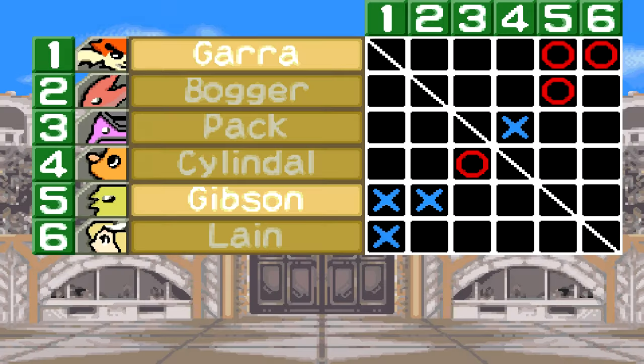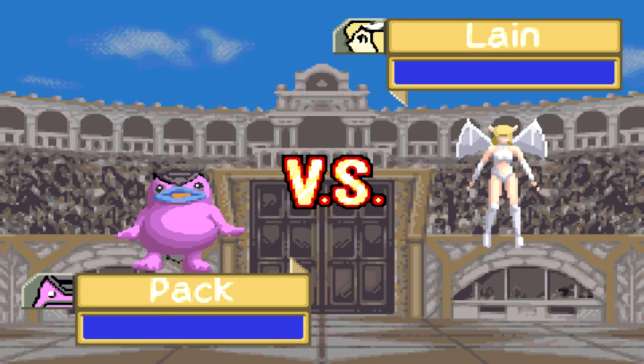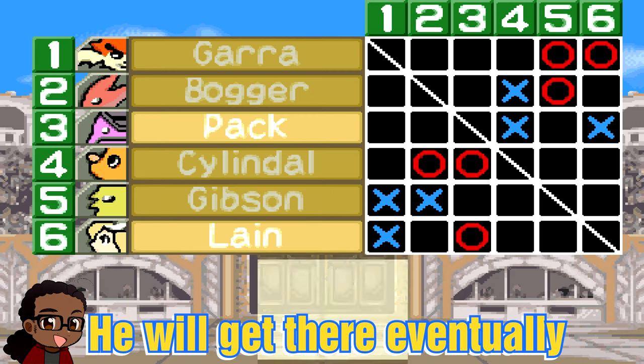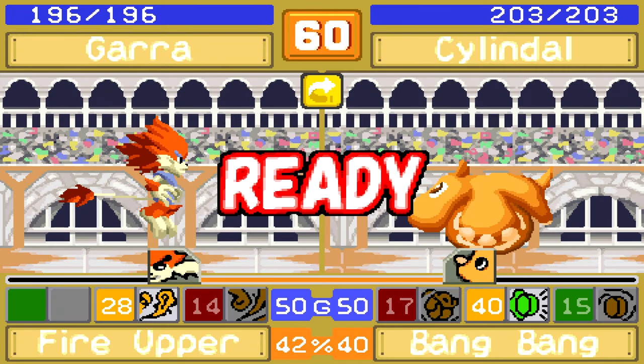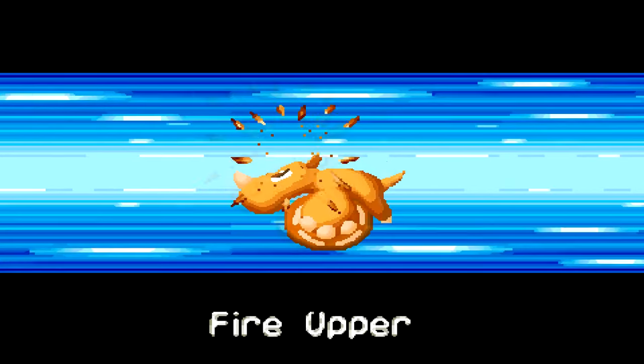Like, I was just singing your praises about your accuracy being high. You can't be missing this much. You missed less when you were level 4. What is going on, Gaara? What in the world? You shouldn't be missing this much. Alright, Celindel. Don't miss. Don't miss, Gaara. Okay, good, Gaara.